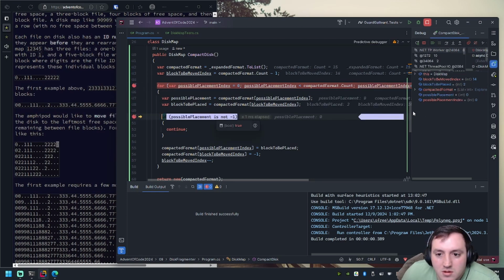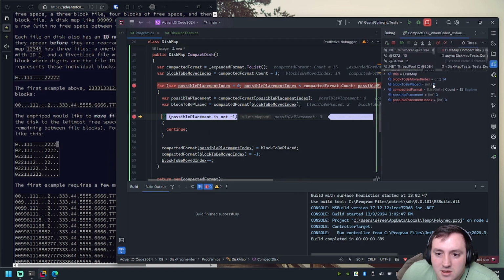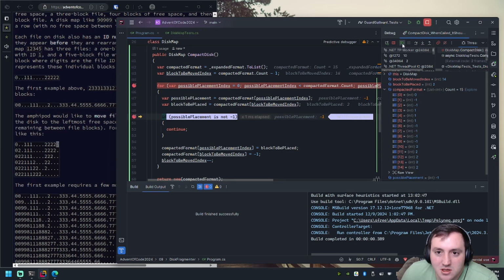So we're looking at 2 and 0. Those can't be flipped. We're looking at 2 and -1. Those can be flipped, so they should.